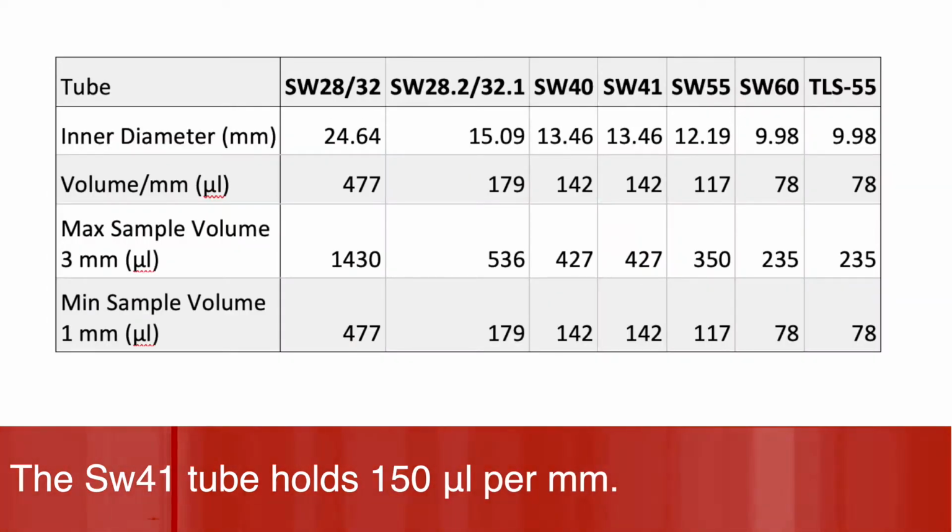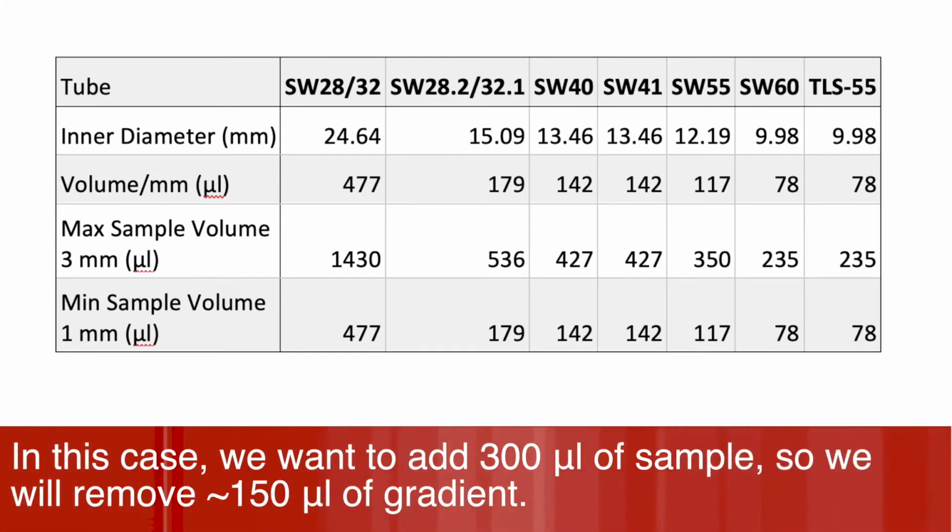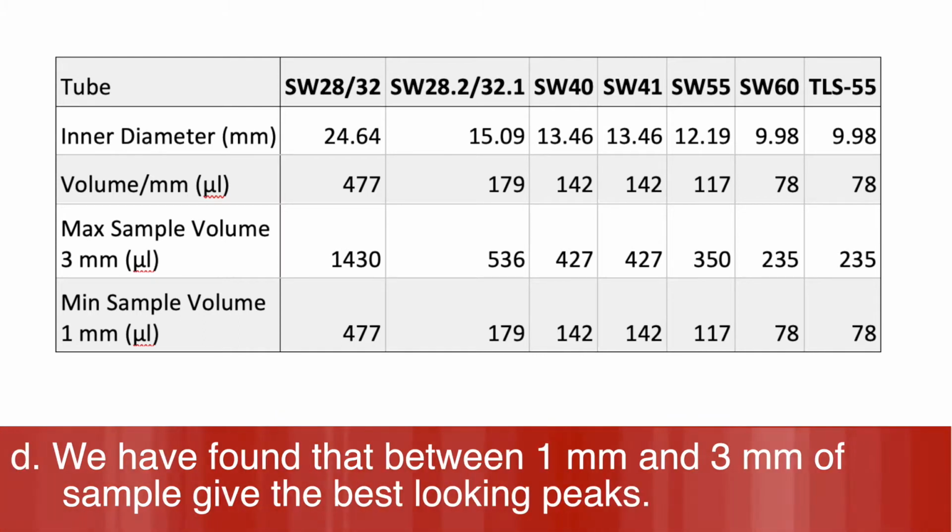The SW41 tube holds 150 microliters per millimeter. In this case, we want to add 300 microliters of sample, so we will remove approximately 150 microliters of gradient. We have found that between 1 millimeter and 3 millimeters of sample give the best looking peaks.